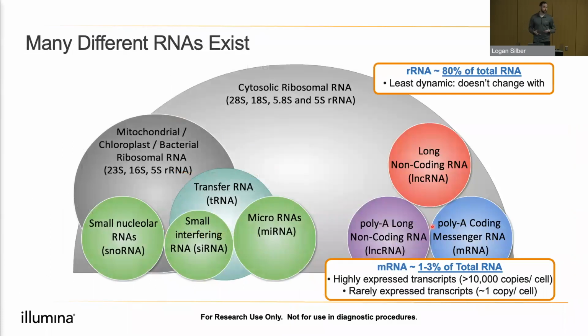So that's good and all, but of course there are some difficulties with trying to explore and understand the transcriptome. As mentioned, RNA is very dynamic, but there is a lot of very static RNA, and these are usually ribosomal RNAs. These make up about 80% of most cells, so this is always a consideration when thinking about how best to approach and really get the material that you're most interested in, which is usually going to be the coding regions, mRNA. Of course, there are other RNAs too, such as small RNA and small interfering RNA. So you can look at the totality, or you can be really only interested in what's being coded, what the actual function is at that particular moment.